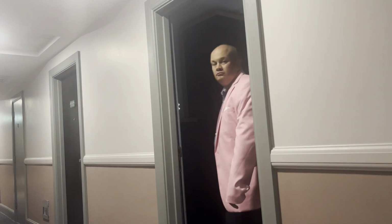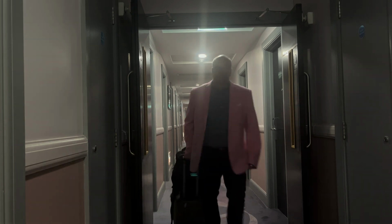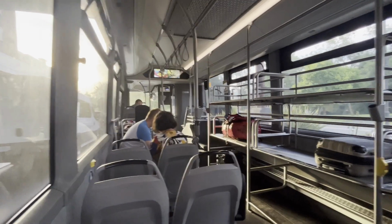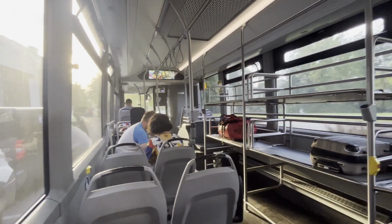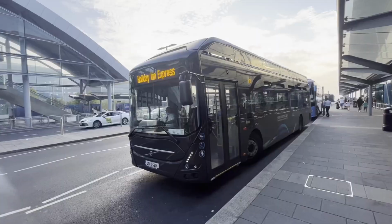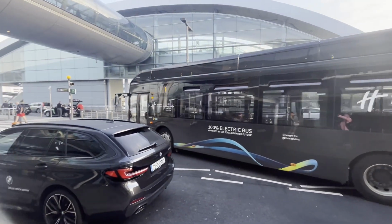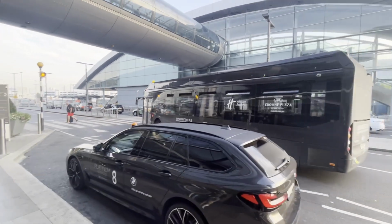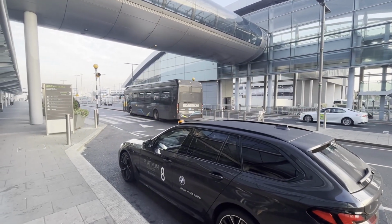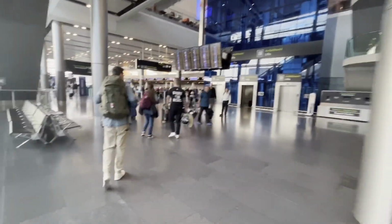So my day began in the Crowne Plaza Hotel at Dublin Airport. I was quite lucky. I'd booked in fellow IHG Group hotel Holiday Inn Express right next door. That was still closed with a refurbishment running late, so they kindly upgraded me to the Crowne Plaza. I got up and headed onto the shuttle bus. It's an electric shuttle bus powered by battery, so I did my bit for the environment at the start of the journey to Dublin Airport, and then into Terminal 2, where the American Airlines check-in is literally right opposite the bus drop-off, which is pretty handy.